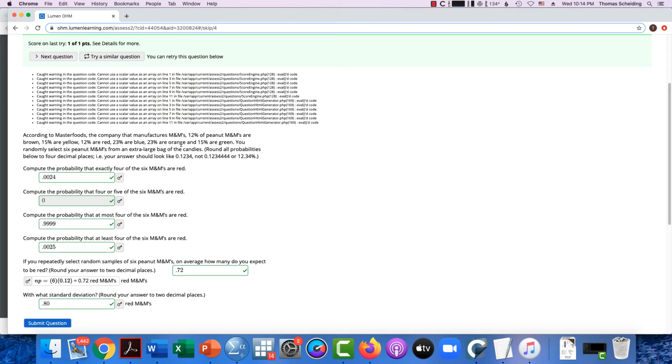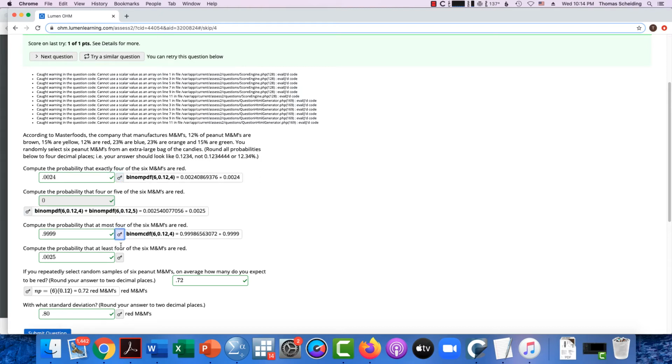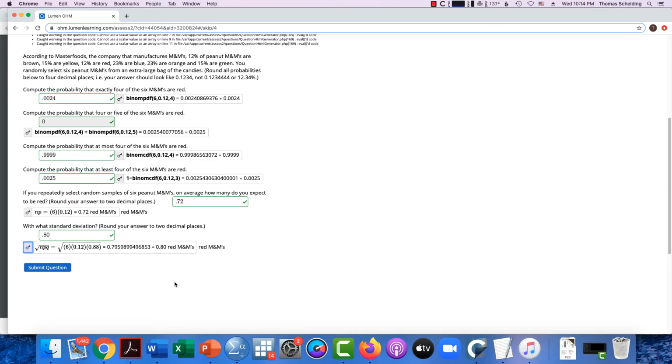Okay, let me walk you through this one. This one is the M&M question. There are some easy ways to solve this and some hard ways to solve it. If you click these little keys here, it'll tell you what the equations are. But honestly, except for the last two, I didn't use the equations because I don't want to type this into my calculator. Like, who does that? I mean, we're not ancient.